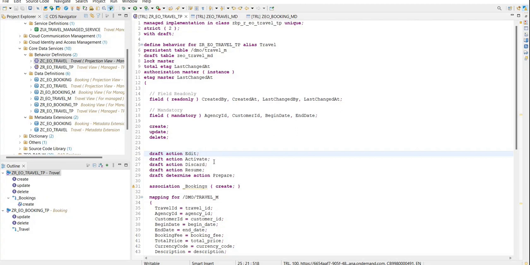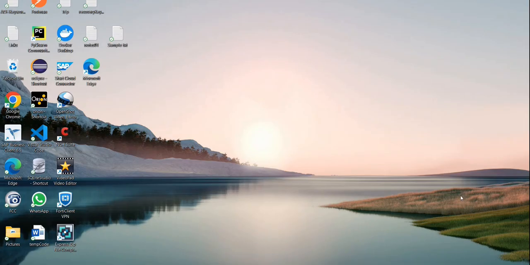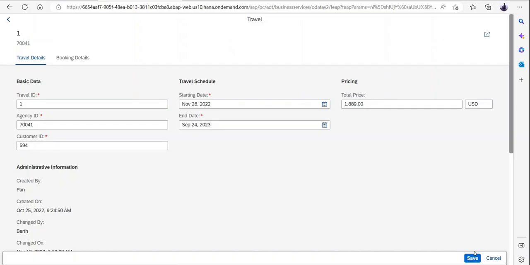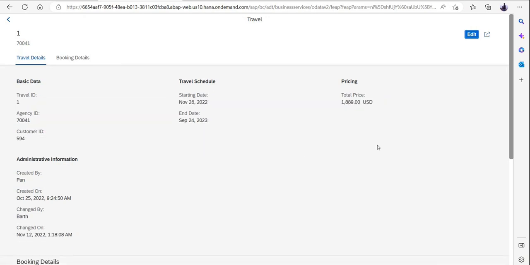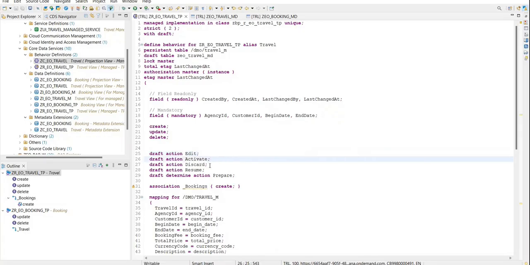Same way, whenever someone is saying that no, I don't want to have the draft information, I'm happy with whatever was there earlier, I want to discard all the changes I did, then here we have a cancel, and the moment you cancel that, the user action, or I can say whatever he did till now, will be discarded.